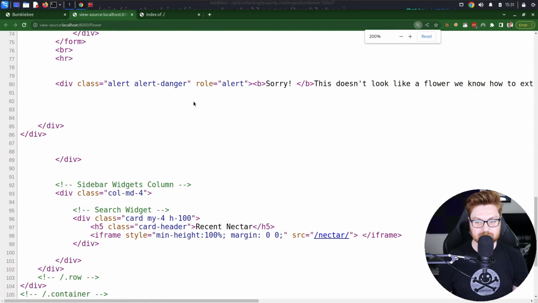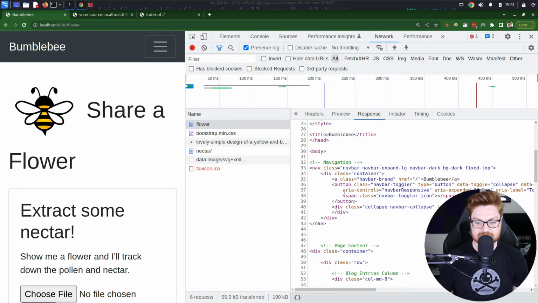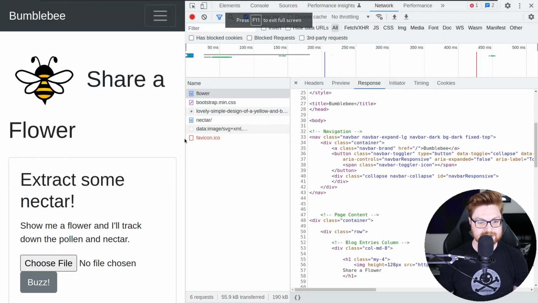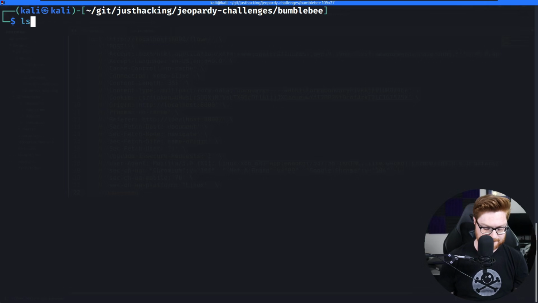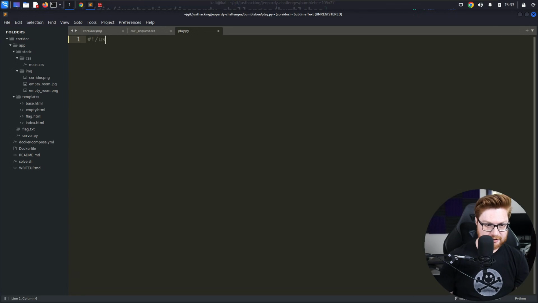So what do we do here? How can we break this? How could I determine what else I need to do to actually get a file to upload? Let's just put this together in maybe a quick little Python script. That way, hey, we can play with it a little bit more. And, oh, we're using Python 2 all of a sudden.